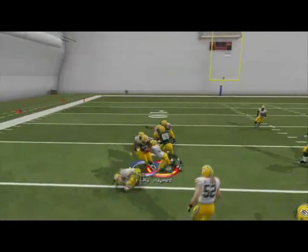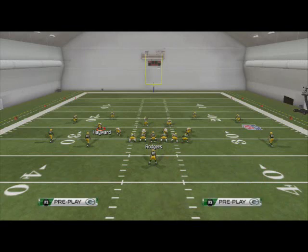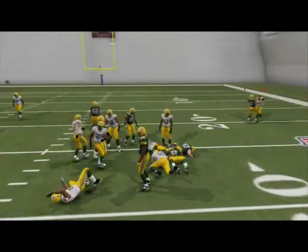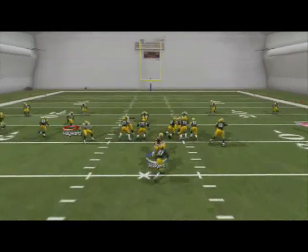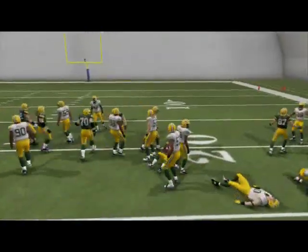So just know that this is a really good run, and in any situation, at any point in time, be willing to hit the defense with this, and it can break, guys. I'm telling you, you're only seeing 4 or 5 yards, but it's a consistent 4 or 5 yards, and then a chance that you may break this off. So be sure to use the inside zone like that.